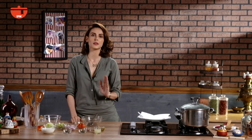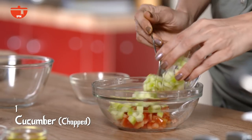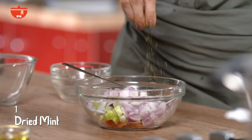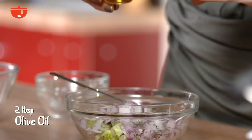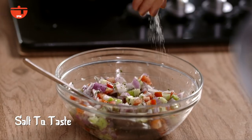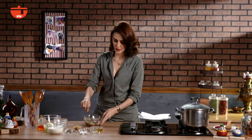So the last step is my salad and my mast-o-khiar. So let's do this. So first my tomatoes, then cucumbers, and the last onions, some of my dry mint, then some lemon juice, and the last olive oil. We mix it. Some salt. Mint is my favorite. I love dry mint, and this mint is actually from Iran, so why not? And we mix it again.